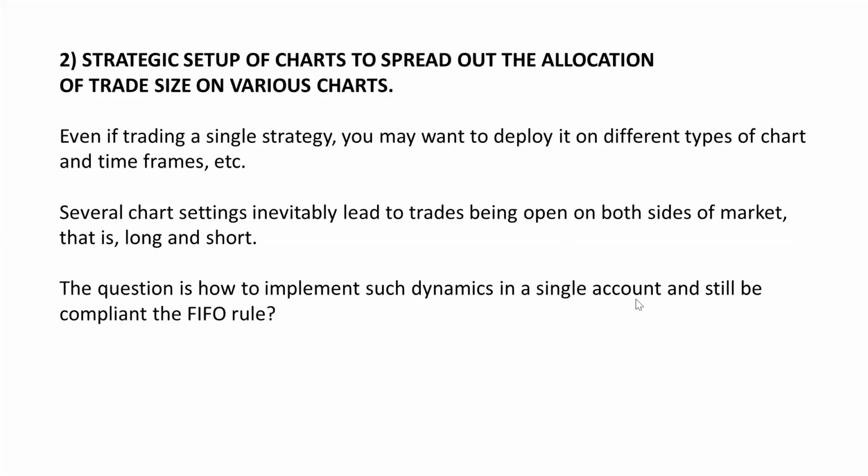And another reason you may want to trade multiple strategies is you want to spread out the allocation of trade size on various charts. And so even if trading just a single strategy, in order to deploy different types of charts and time frames, when you are running several charts, inevitably you will have open trades on both sides of the market. That is long and short. And so the question is how to implement such dynamics in a single account and still be compliant with the FIFO rule.